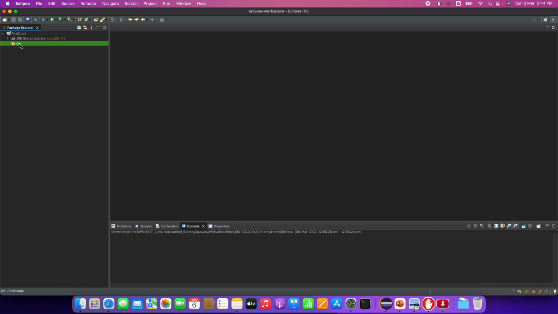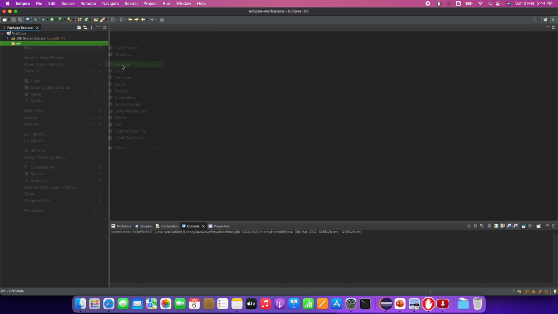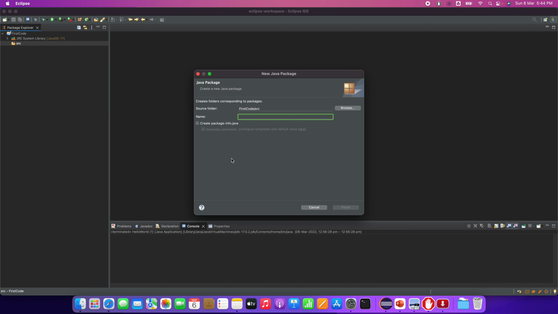Under the source folder you can create a package. You need to first start with com, and then dot. Suppose I'm giving the name as first program.